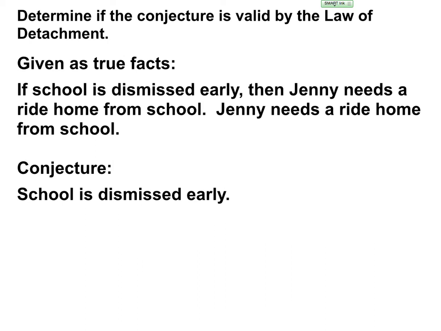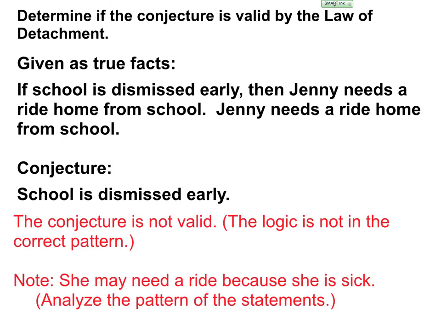School is dismissed early is the hypothesis. Notice I put Jenny needs a ride home down here, and I put the hypothesis in the wrong place. So that one was backwards from what the pattern was. If you think about it, just because Jenny needs a ride home doesn't mean school is dismissed early. Going in the reverse doesn't work. She could be just sick or something like that.